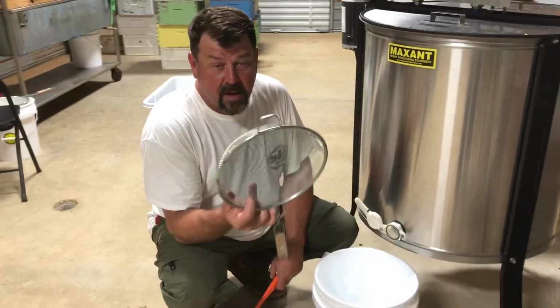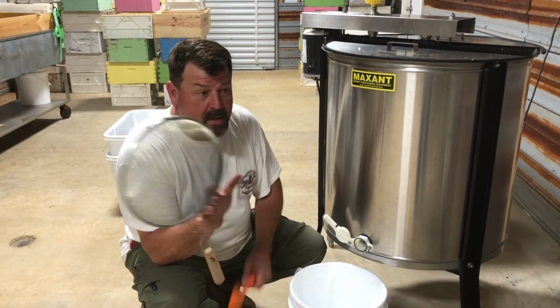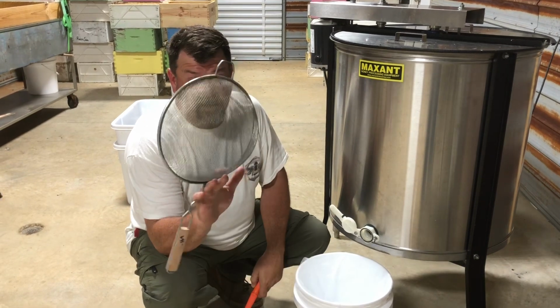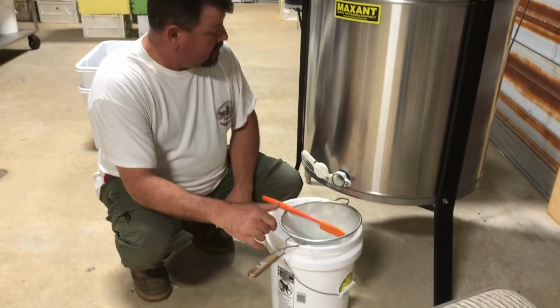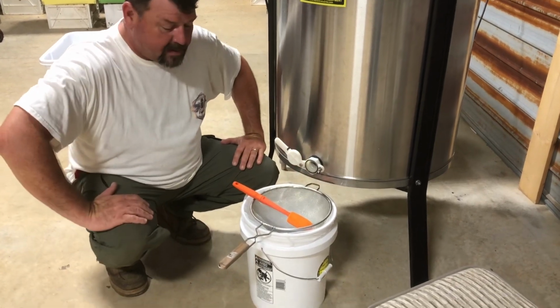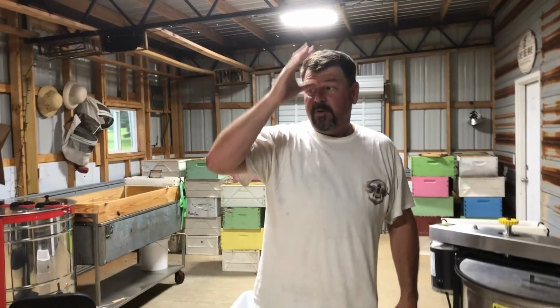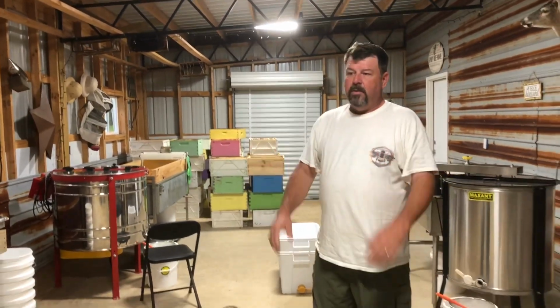You can spend 40 bucks or 30 bucks on those double basket stainless steel paint strainers that are bee specific, or you can spend $6.95 on that and do the same thing. And it's got a handle to hold on to. Yeah, and it has a handle, and it's got the little lip that sits there on top of that bucket. Just perfect. It's fantastic. There's no need to run out and buy a bunch of stuff from your big suppliers. There's stuff around that with a little bit of ingenuity and imagination you can repurpose to fit you.